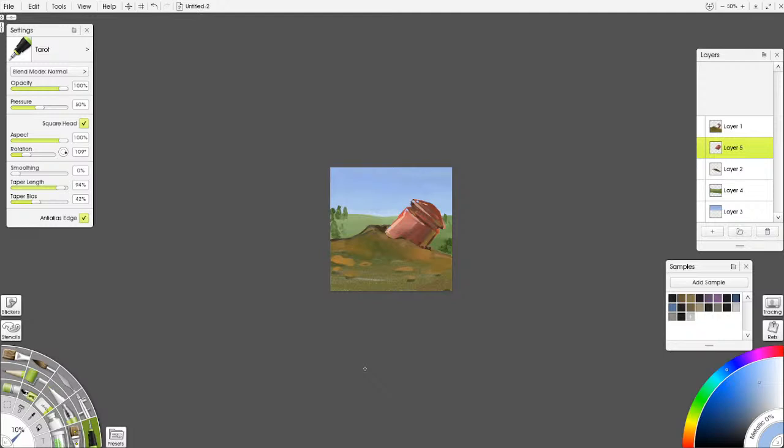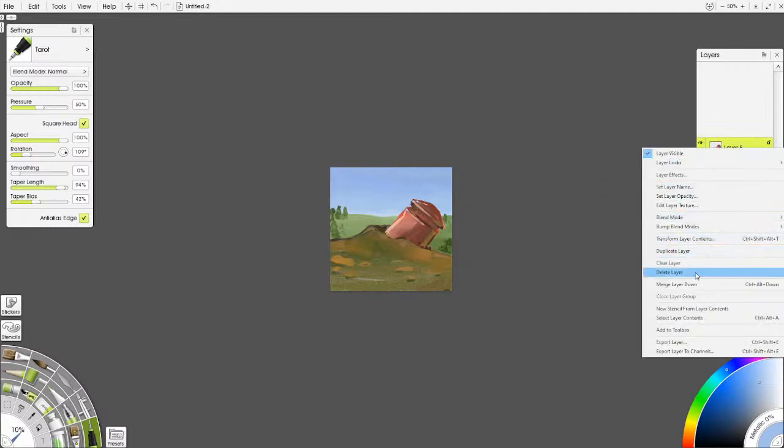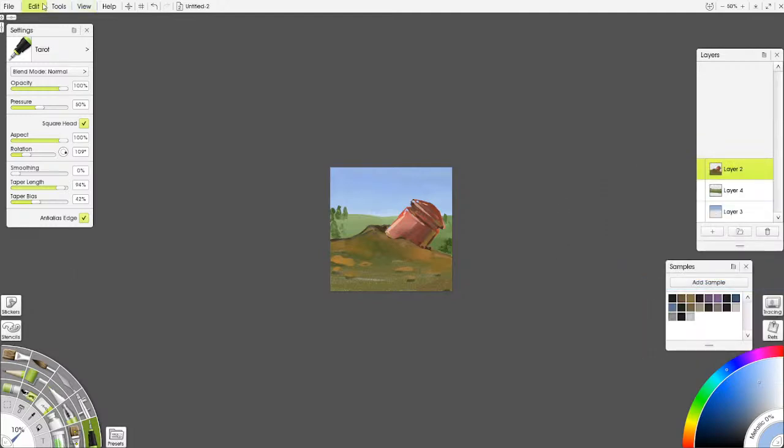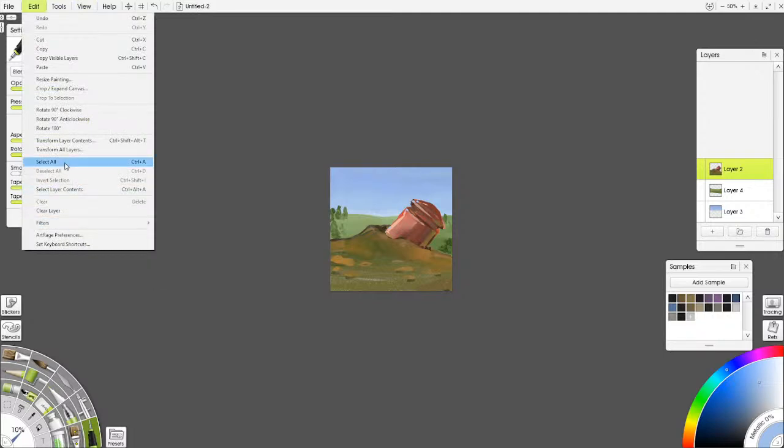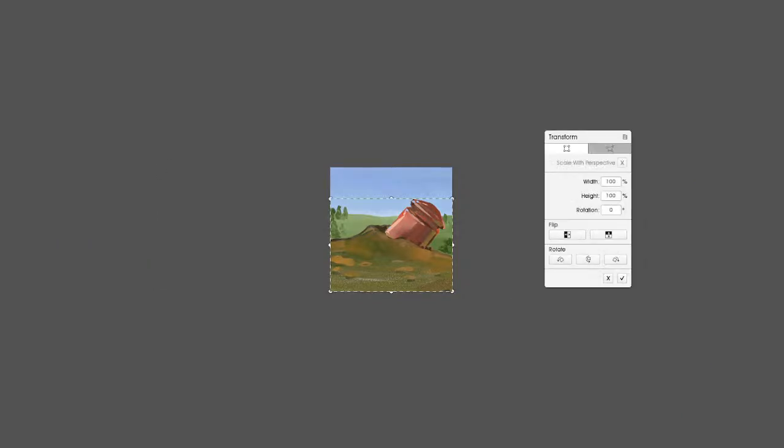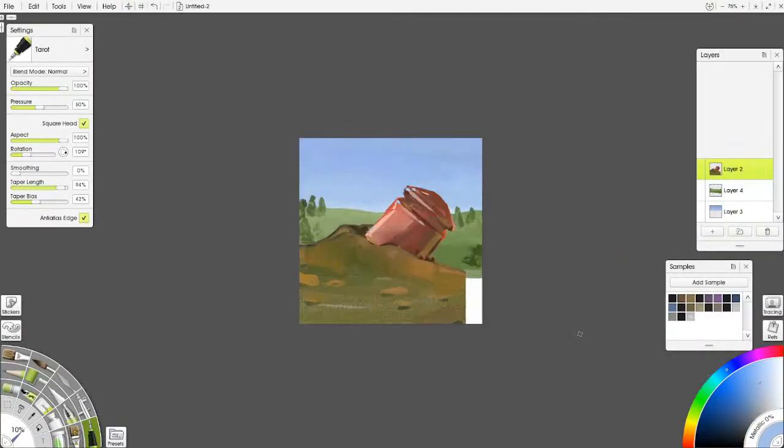Now I'm thinking maybe I should push it a bit more central. So let me see how we can do that. So merge it down, and then I can do this. And don't worry, I can just redraw the stuff that I need.